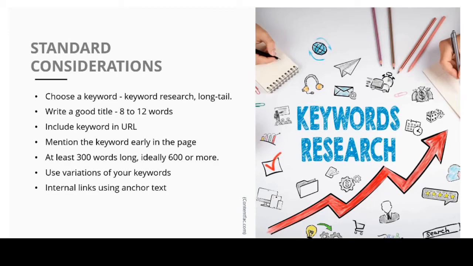Internal links using anchor text. You should link to other sections of your site where relevant. Anchor text is the text within content that has been hyperlinked to another page. For example, you could have a cake recipe on your site, and within that, where you talk about the method of beating eggs, you could link the words "beating eggs" to another piece that you wrote on how to best beat your eggs. I just realized how strange that sounds, but I hope that makes sense.